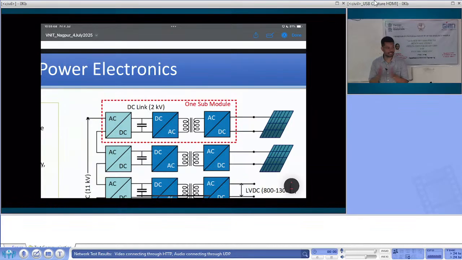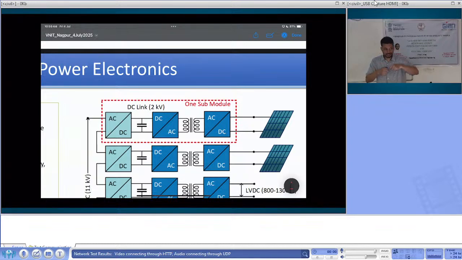Transformer provides us isolation, right? So we still require those transformers. And also they give us a large step up, which is not possible using simple boost converter or something, right? So transformer helps us in giving us the large step up, because panel voltage is still low. Panels, you cannot connect the panels in series and go up to 11 kV. You cannot do that. I'll tell you why also.